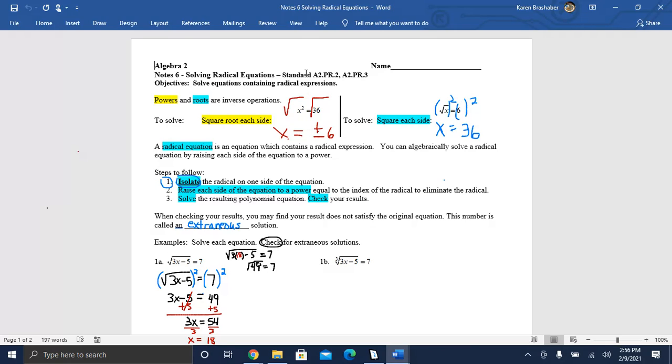We'll look at a similar problem. And notice that instead of it being a square root, it is a third root. So we have the third root of 3x minus 5 equaling 7. So instead of raising each side to the second power for a square root, we'll raise each side to the third power since we have a third root. So the third power, and the third power will remove the third root, giving us still the 3x minus 5.